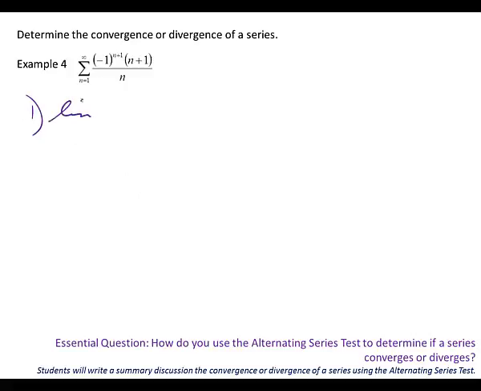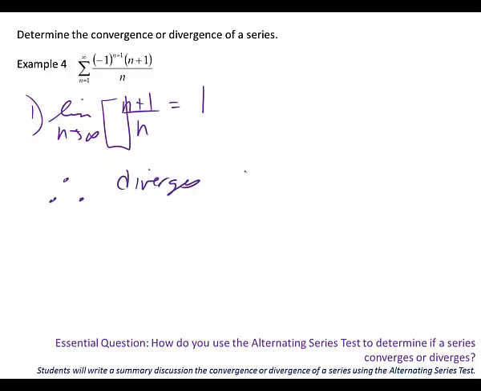All right, so we're going to look at our limit. Limit as n approaches infinity of... Can I ignore this thing up front here? Yeah, I can ignore that. I basically use what's in back: n plus 1 over n. All right, so what do we know about this limit? It's 1. So is it equal to 0? No. What happens with this series then? Diverges. I told you it was short. Therefore diverges. If you want a reason, at least for your notes, it's because condition number 1 is not met.